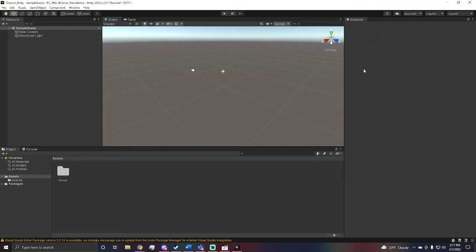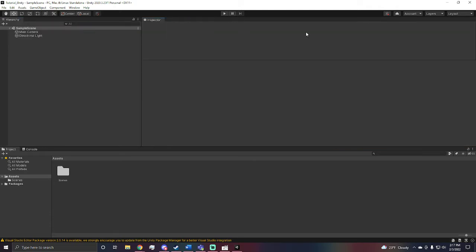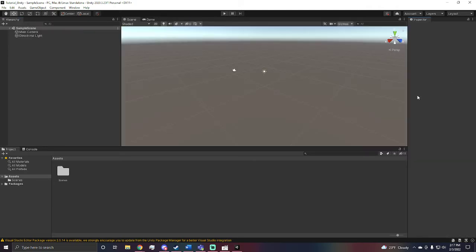In fact, I won't go into this today, but there's other windows and tabs that you can have open that you can drag into wherever you want. So you could put every window and tab ever here. I wouldn't do that. It's very cluttered, but you could do it. For example, I can move my inspector over there, and then I could move it up here. That kind of stuff. Cool.